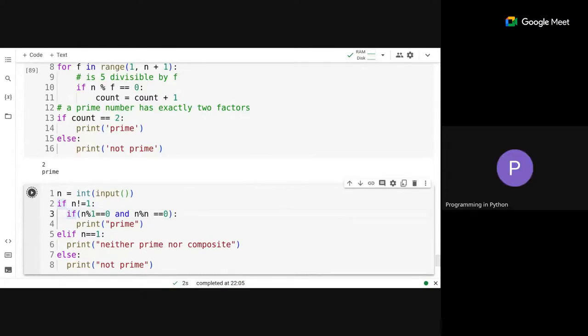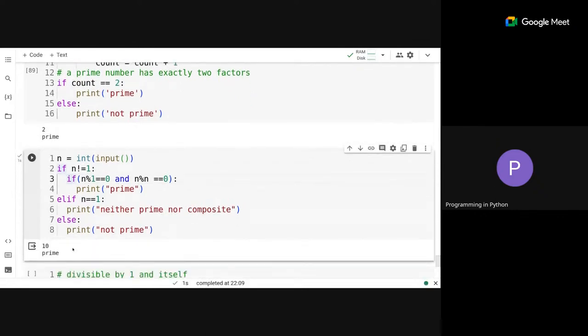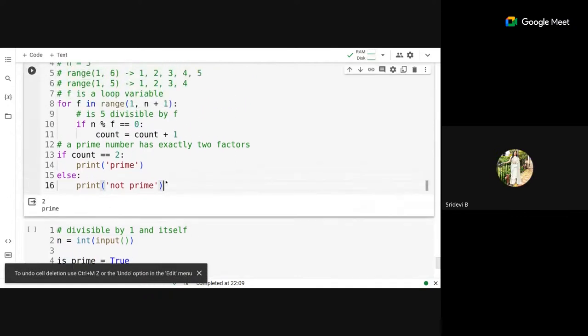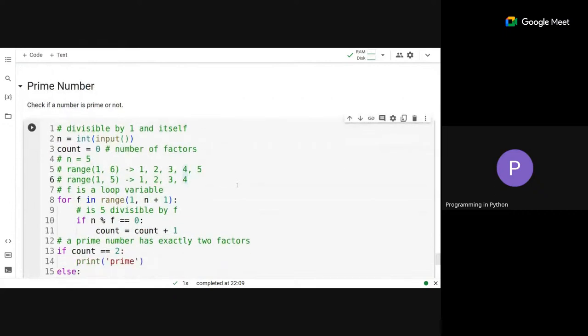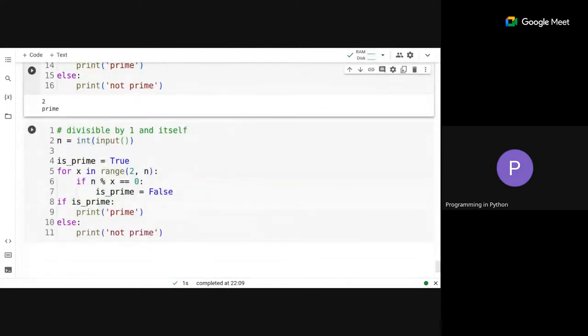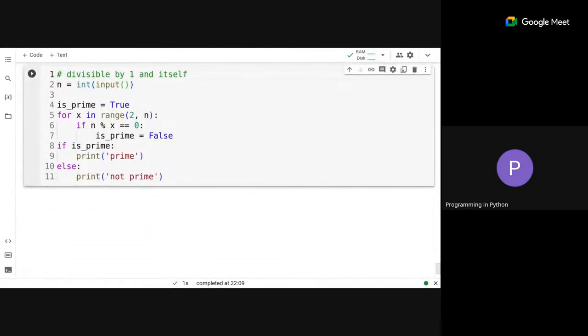Run it. Giving me prime. See, this will print prime, right? We are skipping out the factor 5. Yes, sir. Understood. Right, so hence the loop is needed, right? Okay. Any questions on this method of checking primality by counting the factors? Did everyone get this part? Yes, sir. It's clear. Okay, then we go to the second solution, which is what we saw first, right?